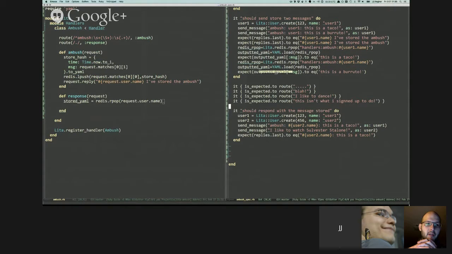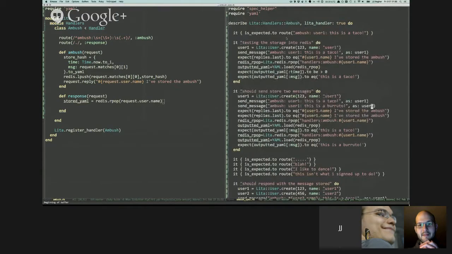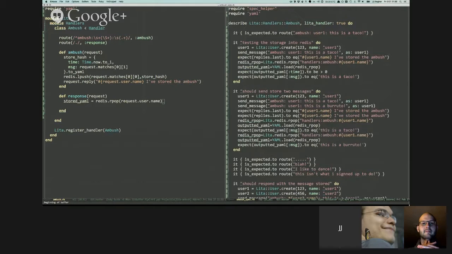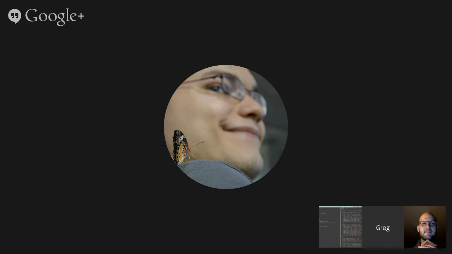So when you say ambush, this is little timers. It's triggering both paths at the same time. And since your users are all named user 1, it's putting and then R-popping out your request almost immediately. Also, I think the response method is being invoked for every message now. It is, yeah. So it's just trashing what's in Redis.